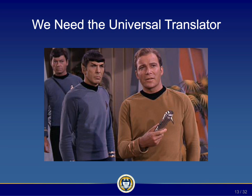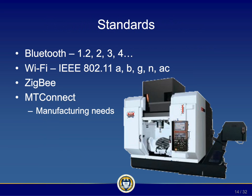We are starting to see open architecture, open standards, like something like MT Connect. And this is allowing us to do all sorts of things. And what's going to happen is if you don't move along in this direction, you're going to be left behind in terms of the closed architecture and so forth. So, we will look at things like, and again, I spoke about MT Connect, but Bluetooth is very open, right? We've got Bluetooth standards, 1.2, 2, 3, 4, and so forth. We've got Wi-Fi, and I think everybody's familiar with 802.11 a, b, g, n. I think there might have been a c out there. Now the new one is ac and so forth. And so we see a lot of connectivity out there.